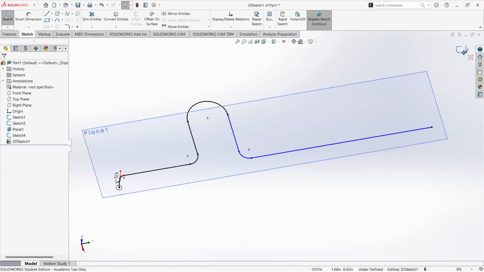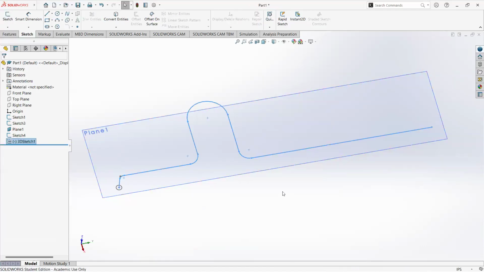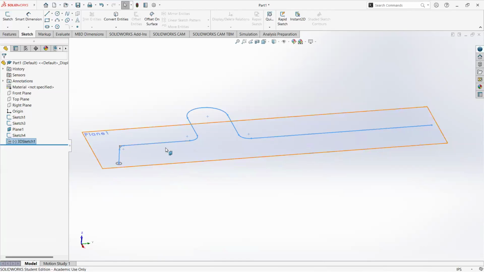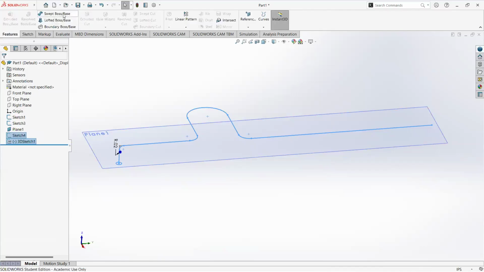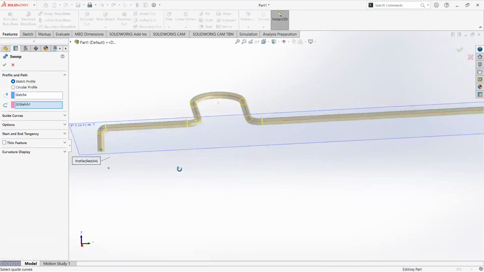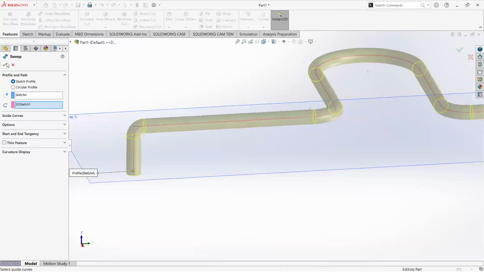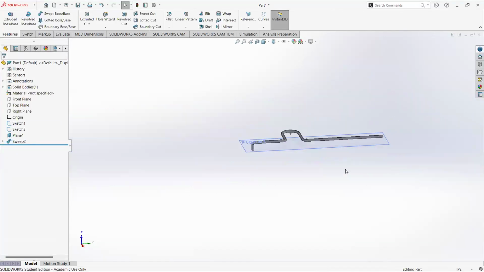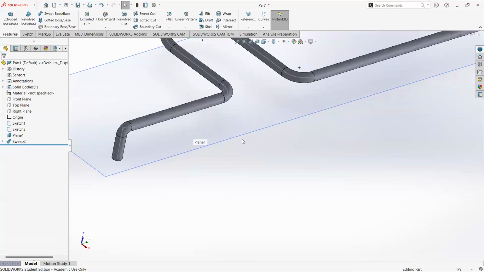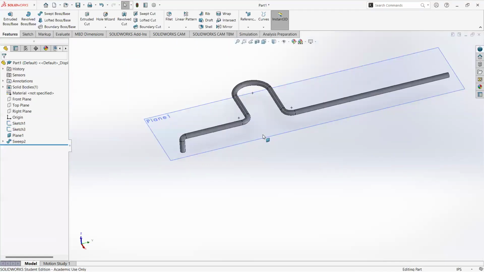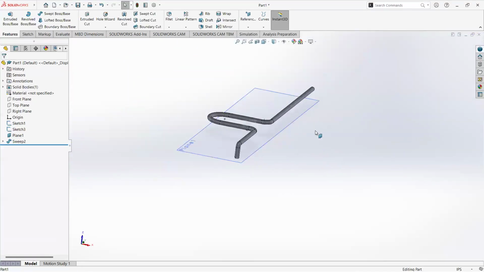So I'm going to accept that sketch in the upper right. Notice it's all blue now. It's all one 3D sketch. So now I'm going to select my circle, which was sketch 4, and I'm going to control-click my 3D sketch. That's my new path. I'm going to come up to features and swept boss, and notice my yellow preview now shows me the entire swept spring. So that is an easy way to get our sweep in.